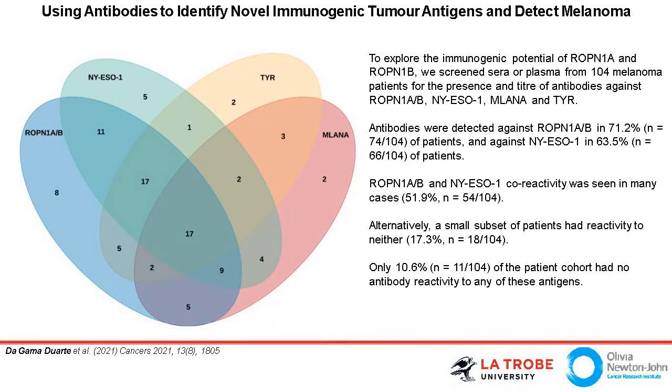And here we found that roprin was actually detected in 71% of patients, which was higher than what we saw for NY-ESO-1 that was only detected in 64%. We saw co-reactivity in 52% of patients, but we did still have 17% of patients that didn't have reactivity for either antibody. But of course, when we included tyrosinase and melanase, which are the two gold standard protein antigens, we could then reduce this number down to 11%. So that means that we would have quite large coverage of our full cohort if we were to target an antigen vaccine, including those 4 different targets.